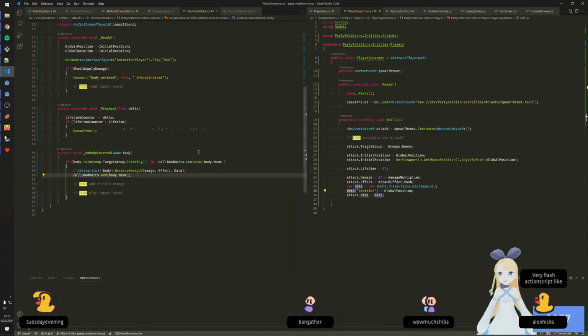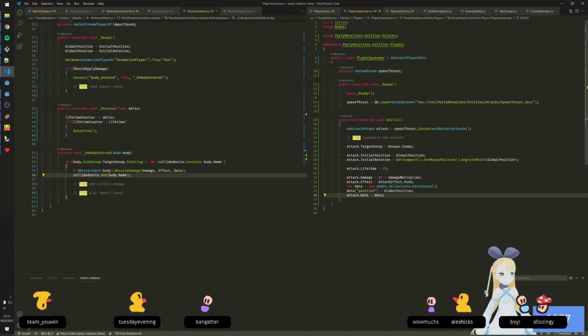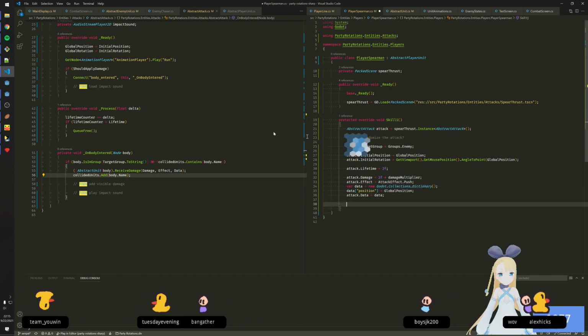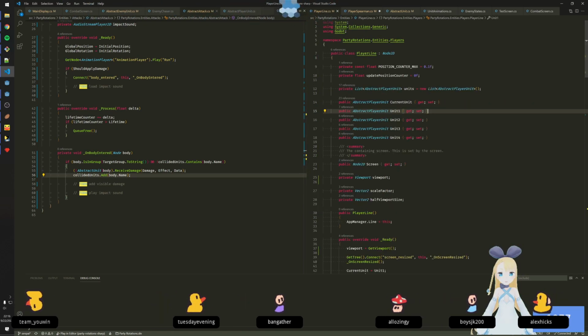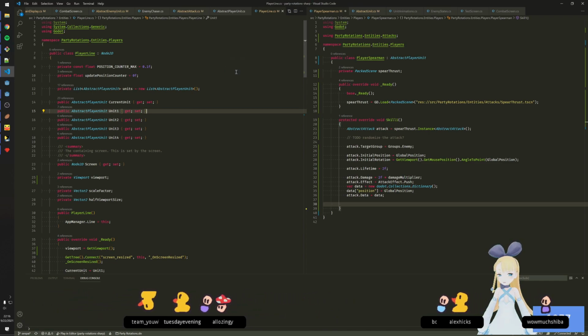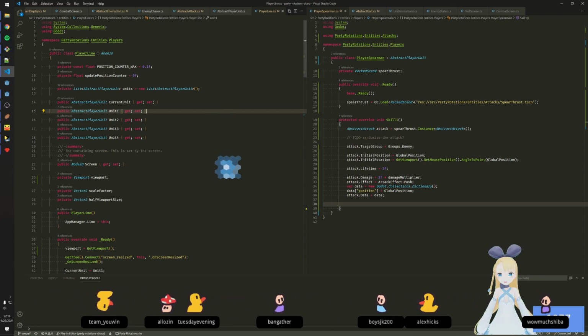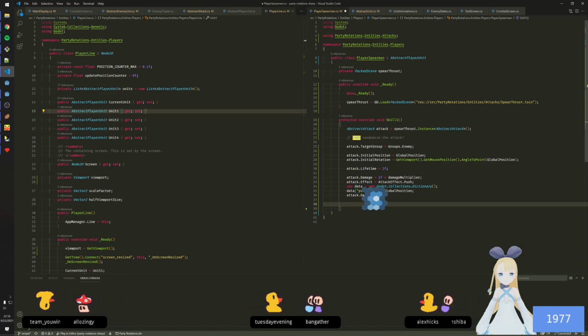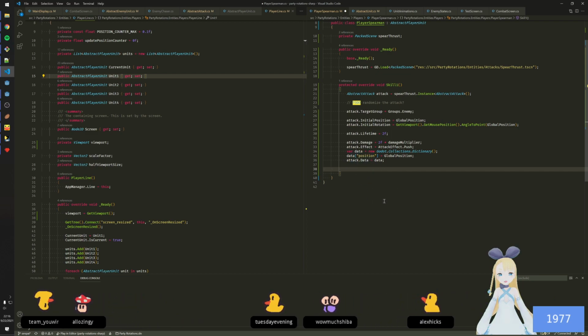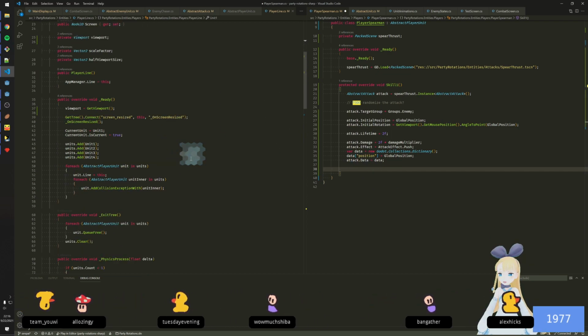Very Flash ActionScript like. Fun fact, ActionScript was the first language I tried to learn, way back in middle school. That would be more than 10 years ago, like 15 years ago, back when ActionScript 3 was still a thing, and I guess Congregate was still booming.